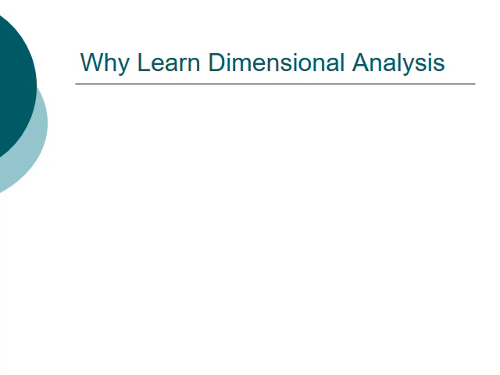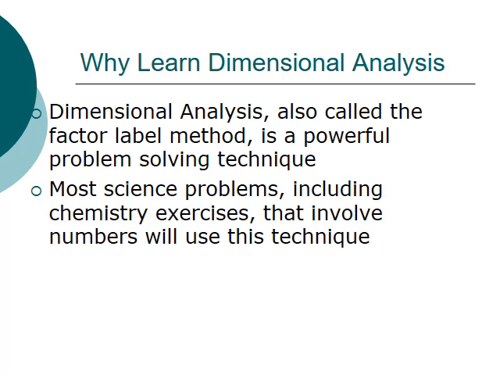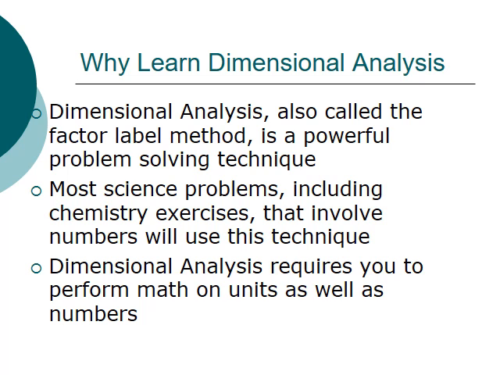So why should you learn dimensional analysis? Another name for it, you may have heard it called the factor label method. This is a very powerful problem-solving technique. You will use it throughout your career in chemistry, physics, any other science-related courses that you might take. Most problems, including a huge number of chemistry problems, involve using dimensional analysis. The sooner you master this technique, the easier it will be for you to solve these problems.